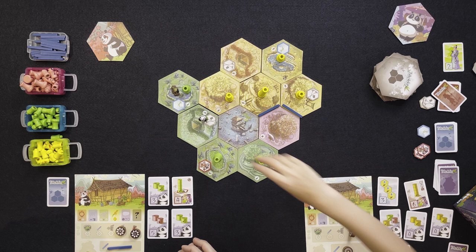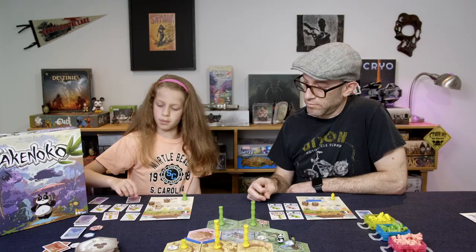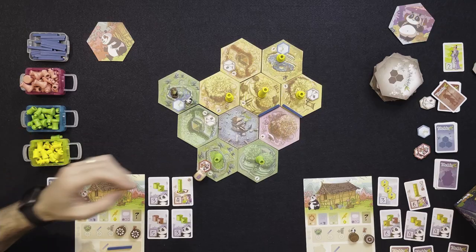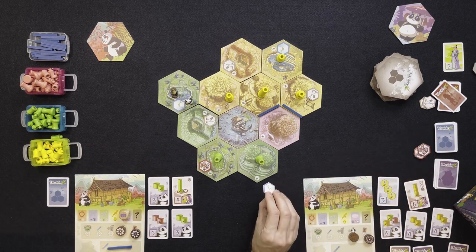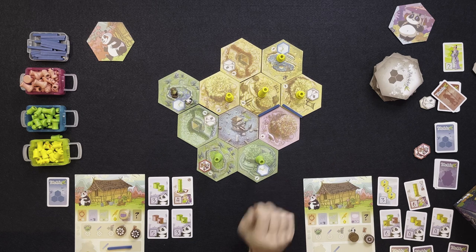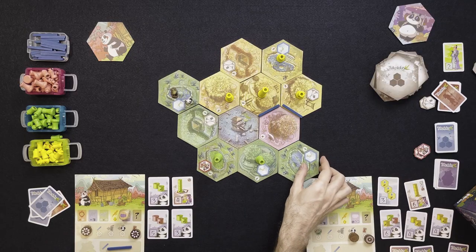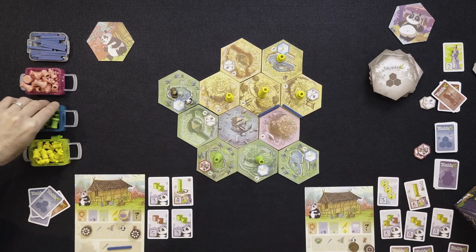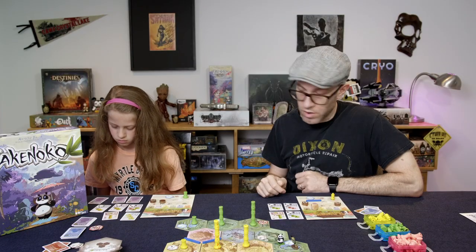Save this. Mm-hmm. Panda. Eat. No. Eat. Pickup card. Mine. Very nice. Give another one of these. I'll just put it here. And then I'm going to pick three. One, two, three. What you got here? Success. This has bamboo on it. And then I will grab a card.